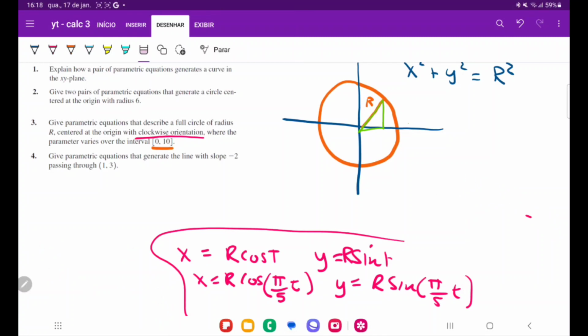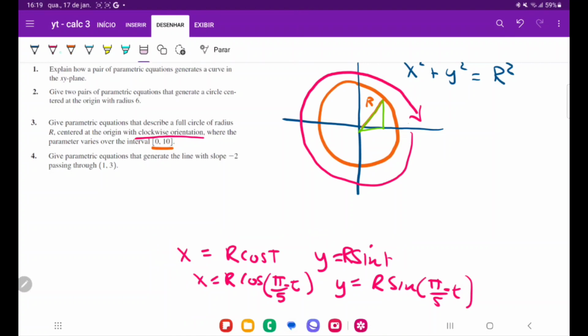And we're nearly done. The only thing that we have to add is a minus here, minus to the t. The reason that we have to add this is because if we don't add it, it's basically going to do this whenever t is 10. But we want it to go in the opposite direction. We want it to go clockwise, right? And the only way to go clockwise is if we make it go in the negative direction. That's why we need to add a negative there. So we are done. This over here is our pair of equations that does describe this motion.